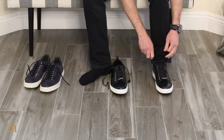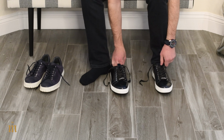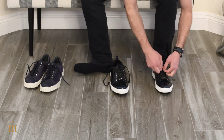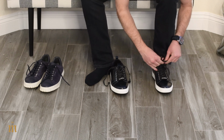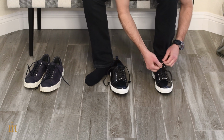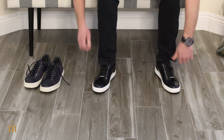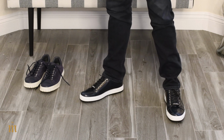That's interesting. It's got a padded inner sole. Interesting. It's not as soft as these, but they feel interesting. Yeah, they are actually pretty nice. I am really surprised.